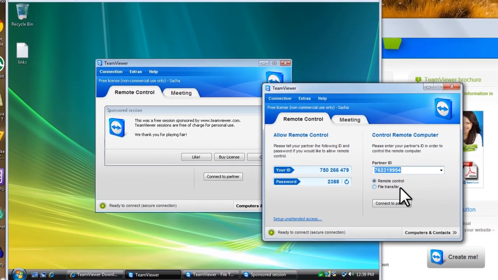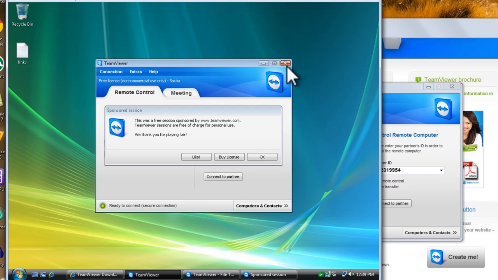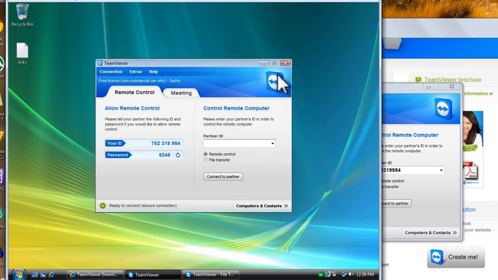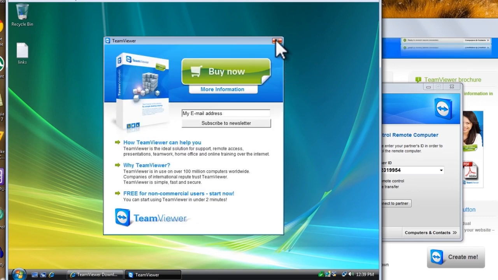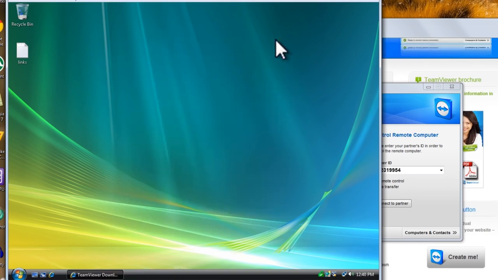Once the remote control session is over, the user whose computer was remote controlled should click the X button to close out of the TeamViewer application. Because this user installed TeamViewer in run mode, closing the application is like uninstalling it. Nobody will be able to remote control this computer again unless they download and install it and give out the correct username and password.